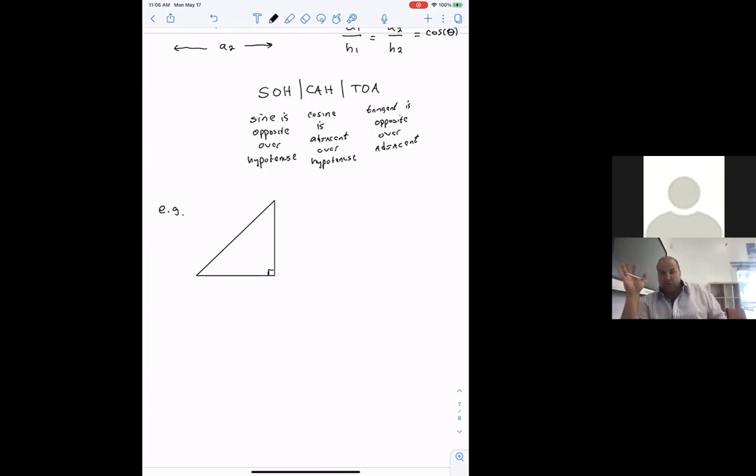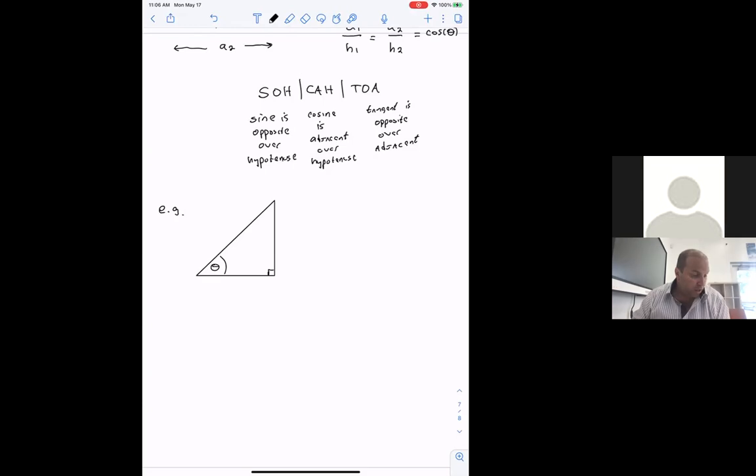Now, eventually in trigonometry, we deal with angles that can't be in a right triangle, like, for example, 100 degrees or negative 12 degrees. And we want sine and we want cosine and we want tangent of those, and we can do so. But for now, sine, cosine, and tangent are limited to being between 0 and 90 degrees, non-inclusive, because you can't have 0 degrees, you won't have a right triangle, and you can't have another 90-degree angle, you can't have a right triangle. This angle here, theta, this angle must be between 0 and 90, non-inclusive, otherwise SOHCAHTOA does not work. Later, we'll worry about what if it's not.